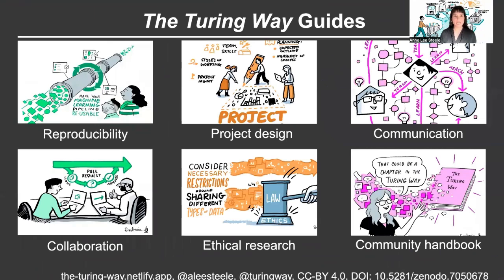So a little bit more about the Turing Way guides. What began as a single book on reproducibility back in 2018 with Dr. Kirsty Whitaker has now expanded into 6 guides more broadly. We couldn't talk about reproducibility without talking about project design, without talking about communication of research, about collaborative practices, and about the ethics involved in working with and around data. And this expansion really began with the growth of Dr. Malvika Sharon, who's now the co-lead of the project alongside Dr. Kirsty Whitaker. And many of our best practices within and around the community are documented in our community handbook, all of which are available on the Turing Way website.